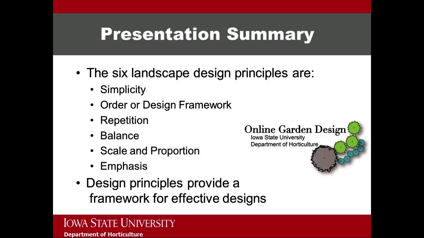This brings me to the conclusion of this presentation on applying landscape design principles. In summary, this presentation has described each of the 6 landscape design principles, including simplicity, order or design framework, repetition, balance, scale and proportion, and emphasis. I've described a number of ways each principle can be seen in a design and how all the principles work to provide a framework for effective design.